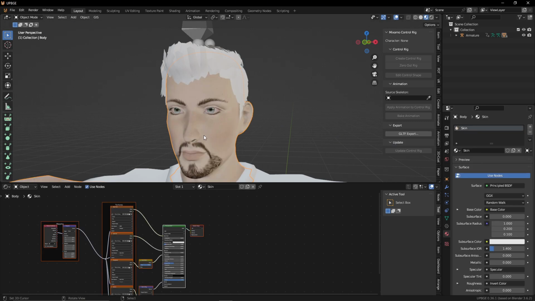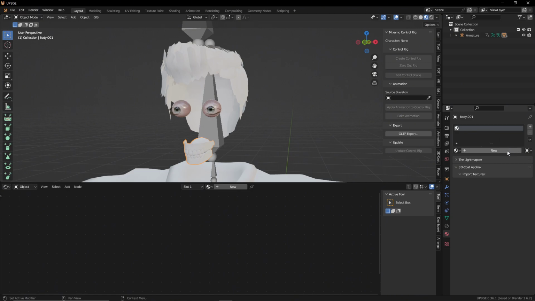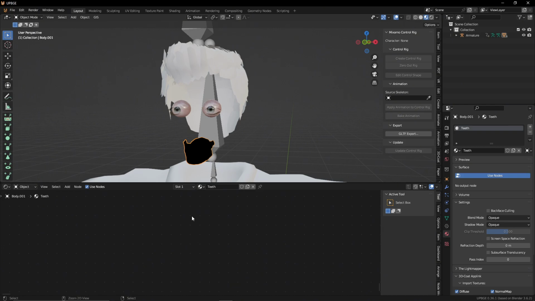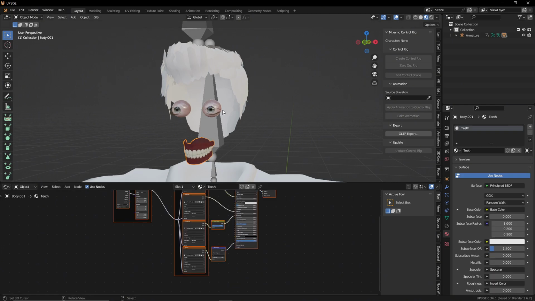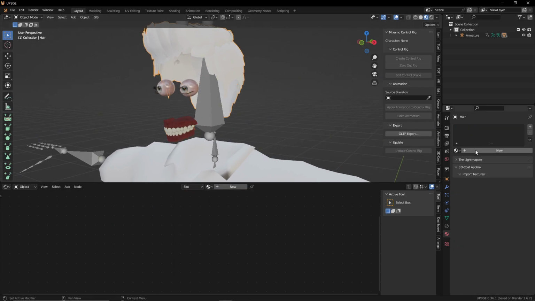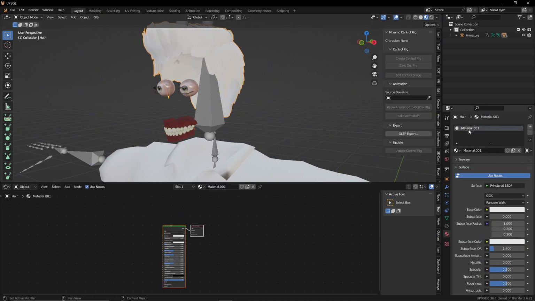Yeah, that's not what I wanted to do. I'm just gonna hide this for the teeth. So just delete, Control V, there you go. Everything is coming along. Now that's going to be the hair.